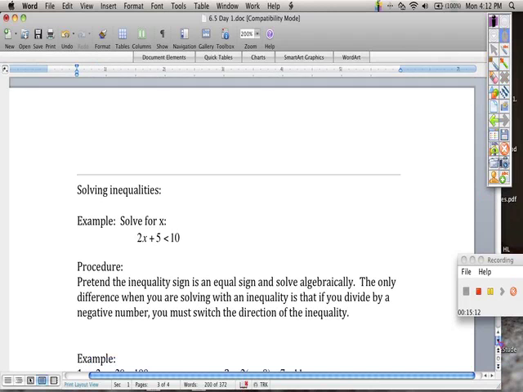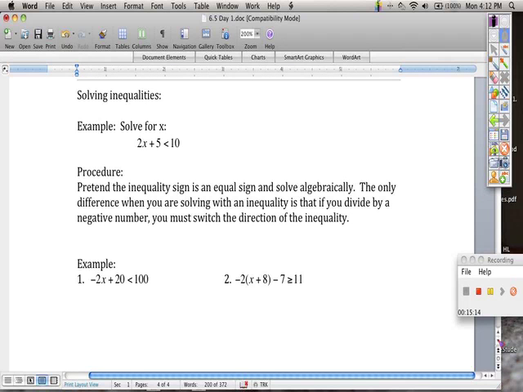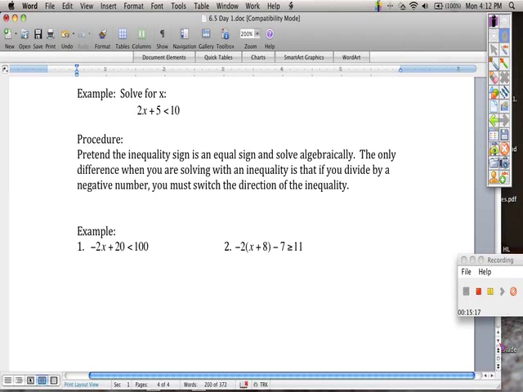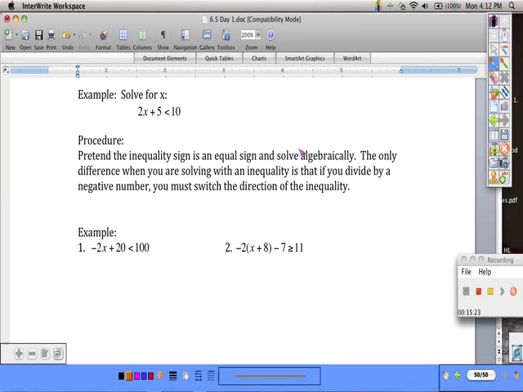The last piece of this section deals with solving inequalities. And to solve inequalities, what we do is essentially like an equation. There's only one instance where that idea has to change, and that's if we divide by a negative. And if that happens, you must switch the direction of the inequality. So, how do I get rid of plus 20? We subtract 20 from both sides. Negative 2x is less than 80. Divide by negative 2.